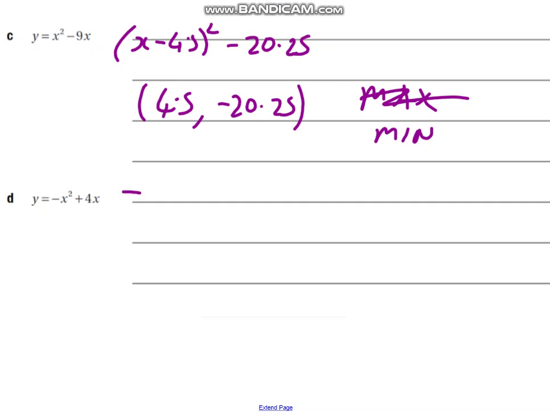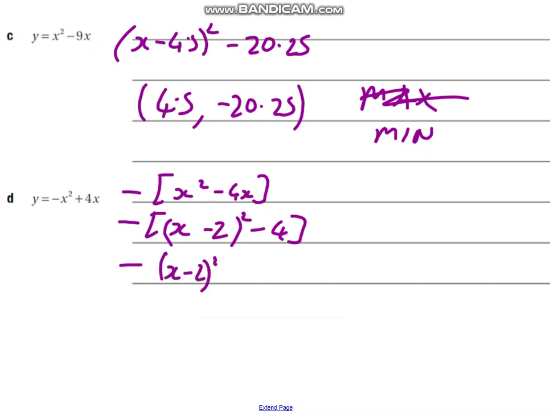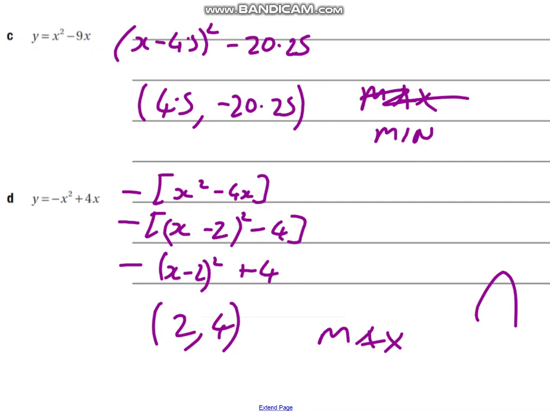So this one, cheeky factorise, bring out the minus 1. X squared minus 4x, and then we're going to complete the square inside there, and so x minus 2 all squared minus 4, and so that's going to be minus x minus 2 all squared plus 4. Now this one therefore is going to be, when this is 0, so that's going to be a coordinate 2. Now what's left is going to be 4, and this one will be a max because it's a negative x squared, which means your graph is shaped like that.